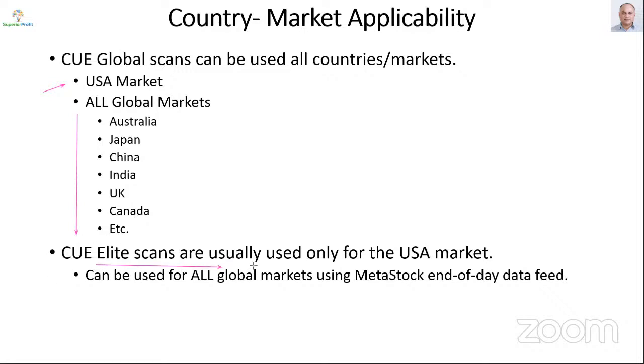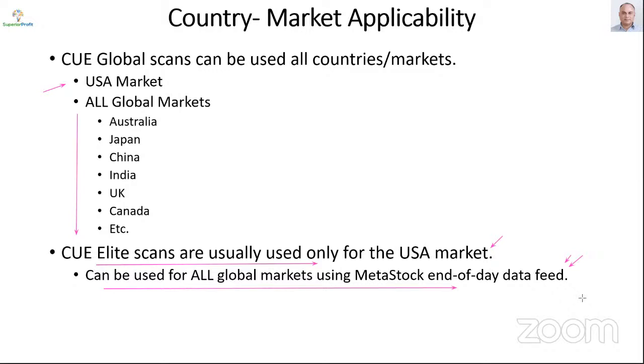Q Elite scans are usually used only for the USA market using TradeStation's default data source, that is TradeStation. However, it can also be used for all global markets using Metastock end of day data feed. It is possible to do that, though usually traders use Q Elite only for the USA market.